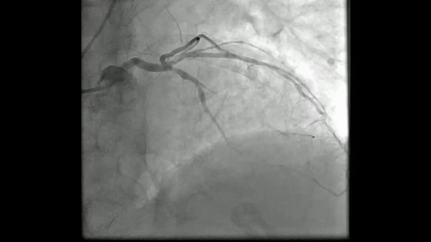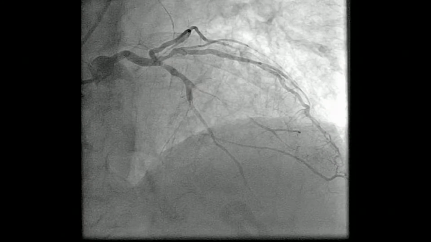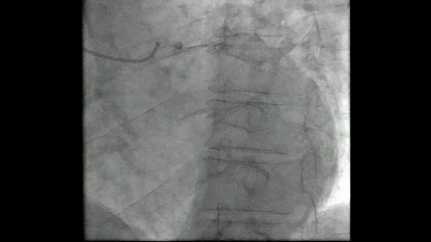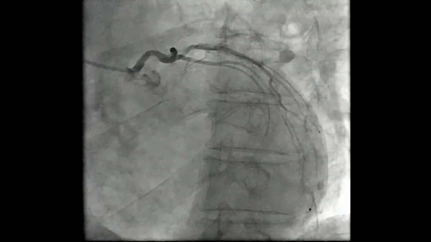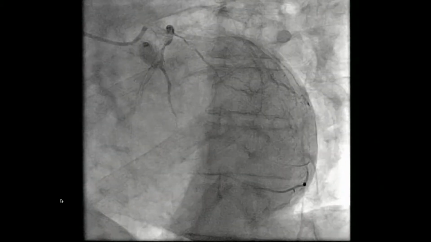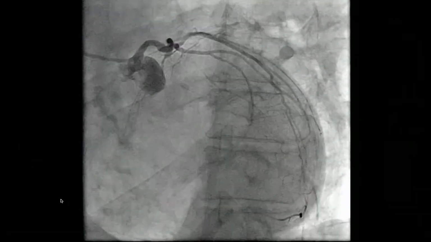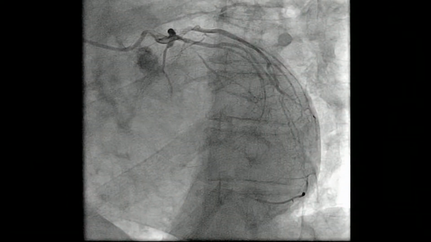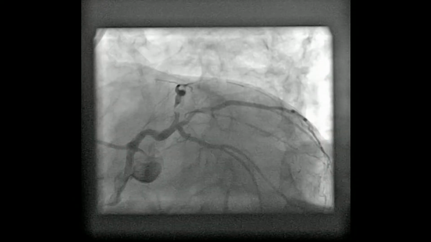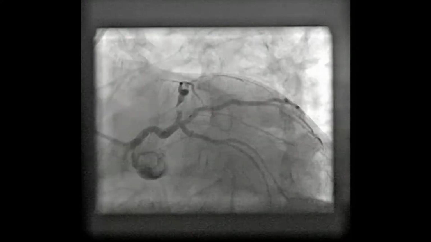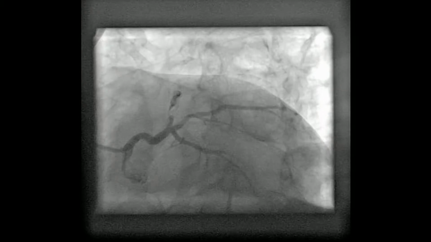And from what you could gather from the previous images, the heart is actually rather stretched with the vessels. So the LAO cranial view shows you the collaterals going to the RCA as well as that long left main. The spider view should run. Again, the calcium, and you see the eccentric calcified proximal LAD lesion. We'll talk again about this left main. You hear me come back to the left main because this has relevance during the case.